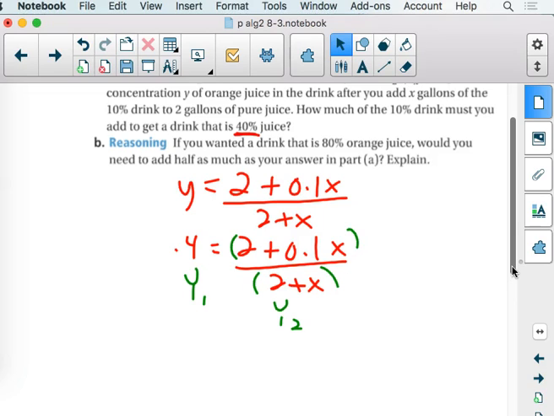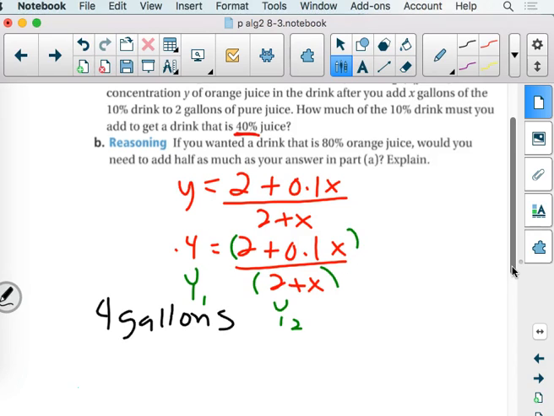There it is. So from 0 to 5, because gallons are lots, but then 0 to 0.5 because we just wanted to see 40%. Second trace, number 5, bing, bang, boom. Blinky says you're going to have to add 4 gallons. Yikes. 4 gallons of 10% juice drink. I don't know why you want to water down your orange juice, but apparently you really, really do.